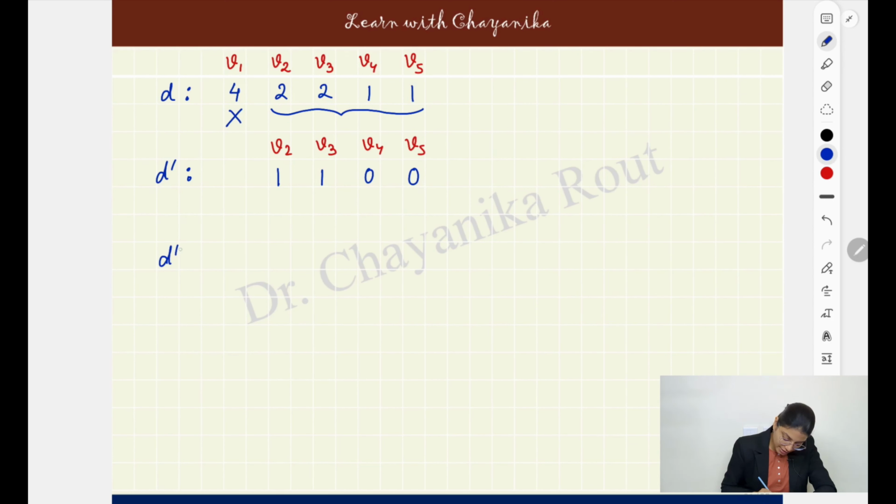So I can find out D double dash. D double dash can be found out by removing V2, that is the largest element in this sequence now. And since I am deleting the value 1, the next 1 element will face reduction. So the single element is going to face the reduction. So 1 will be reduced to 0 and these zeros will remain as they are. They are not facing any reduction because I have deleted the value 1. So the next 1 element faces the reduction. The remaining will remain as they are.